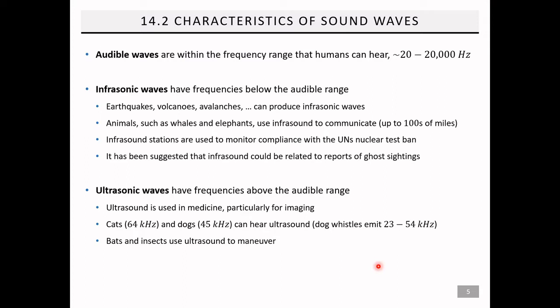Nuclear weapons, of course, create a lot of sound. The highest frequency waves may fizzle out after a few miles, maybe hundreds of miles, I'm not sure. But the infrasound that's created by nuclear weapons can travel much, much further. So the United Nations actually sets up infrasound stations around the globe so that they can detect infrasound that's coming from nuclear weapons. In this way, they can enforce their nuclear test bans.